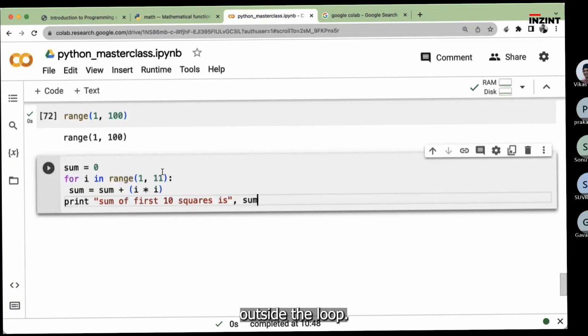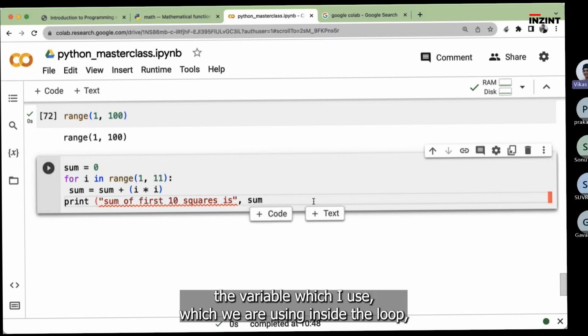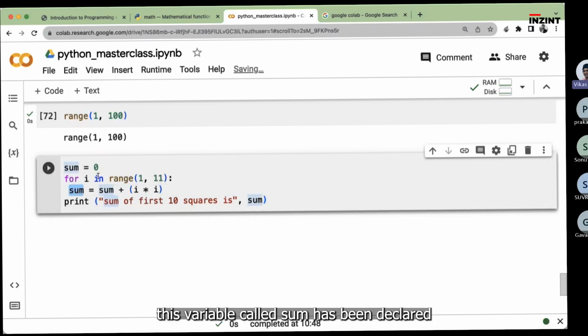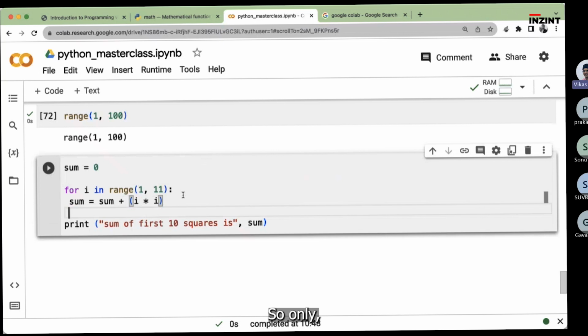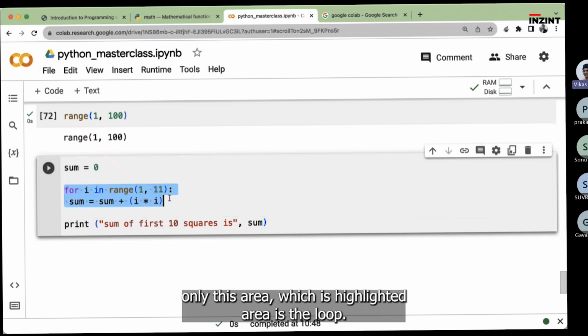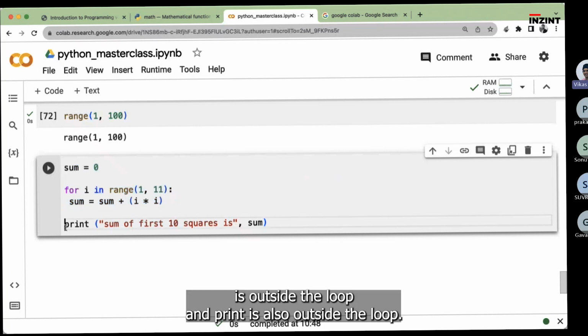If you can see in this example, the variable which we are using inside the loop, called sum, has been declared outside the loop. Only this highlighted area is the loop. This sum equal to 0 is outside the loop, and print is also outside the loop.